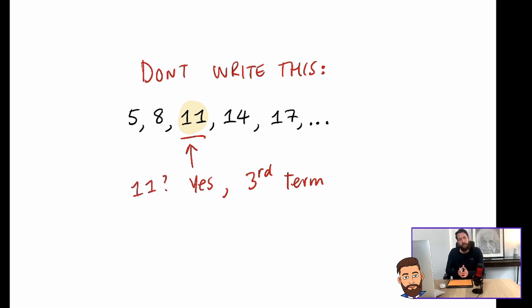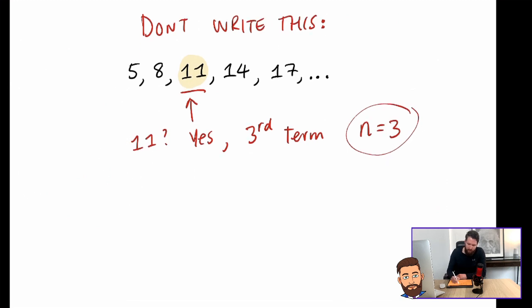Well, if we relate back to the nth term, what do we know? We know that n represents a term in the sequence. So we could say that n is 3. The number 11 is in the sequence and it's the third term, which means n is 3. And hopefully if you understand all of the stuff in sequences 1 and 2, you can make the link that the third term simply means n would be 3. Well, how can we link this to the nth term?